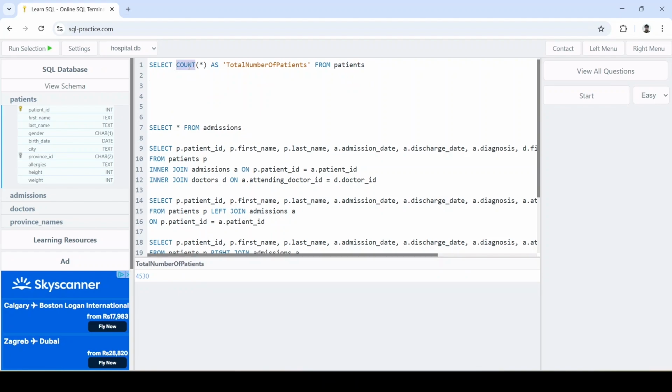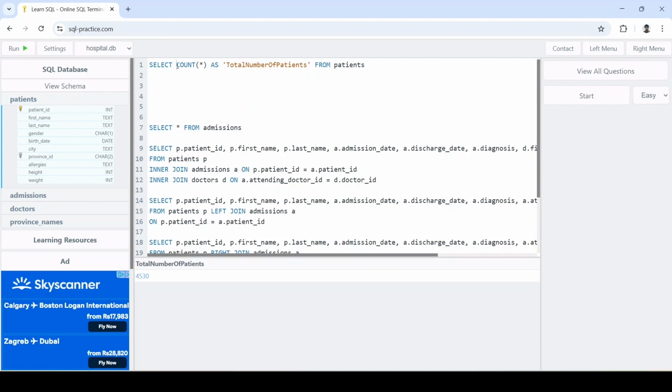And maybe you want to know how many patients are actually hospitalized or admitted in the hospital. If you remember from the earlier video where we discussed joins, the admissions information is available in the admissions table.